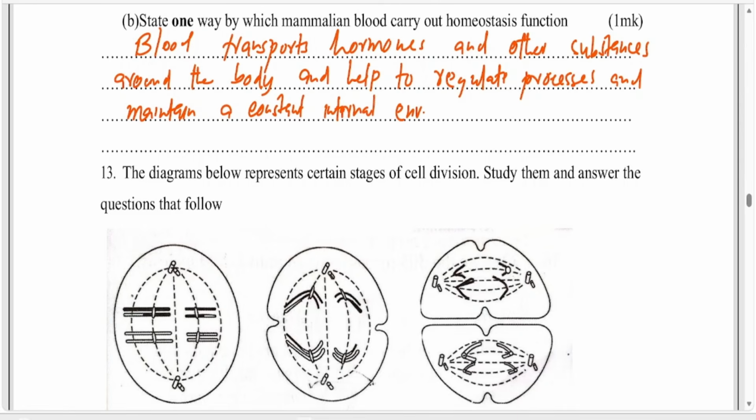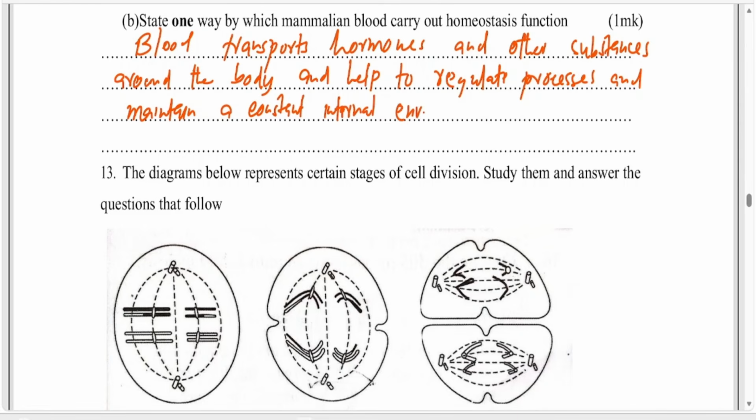For instance, we know very well that for glucose to be maintained at constant, we need two hormones. We have insulin and we also have glucagon. So these hormones are produced in the pancreas, and they have to be transported to the liver to function. If it were not for blood to transport these hormones, then maintenance of this particular factor in the body could have been a problem. So we see blood transporting hormones that later leads to regulation of these particular factors or processes in the body.